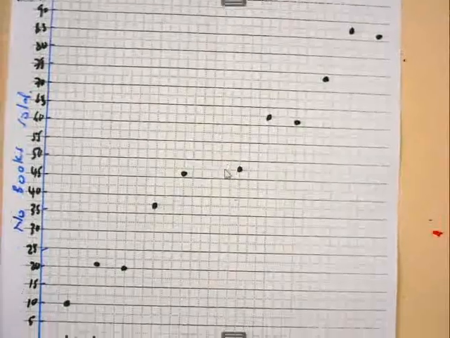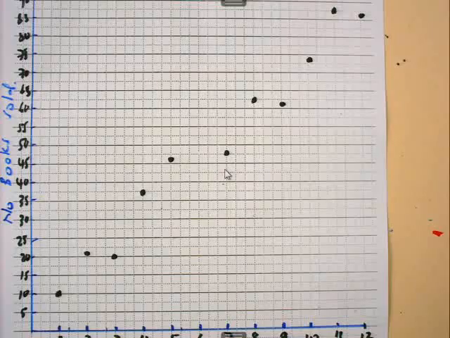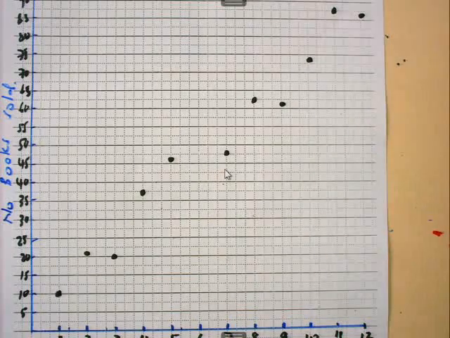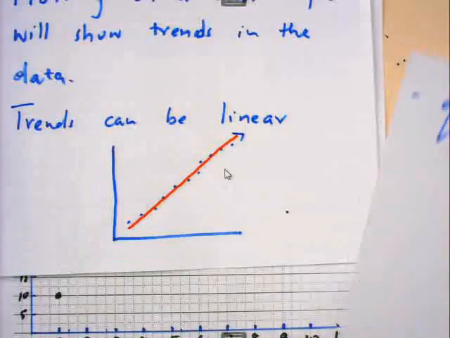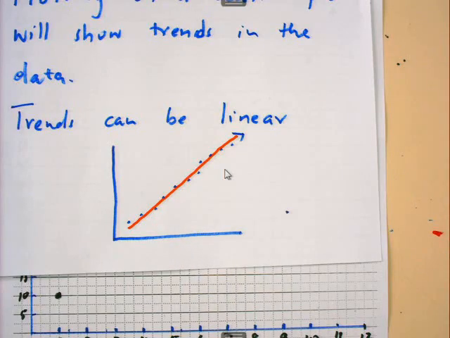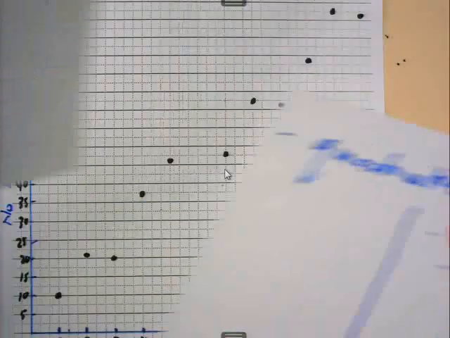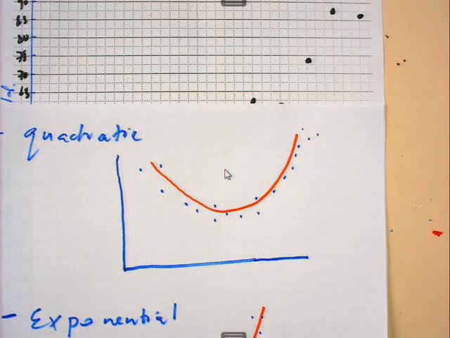I'm sure from the trends we talked about earlier on, you can already begin to think of a certain trend. We said the trend can be linear, remember? The set of data can make a linear kind of trend, or the set of data can make a quadratic kind of trend. Do you see the points now? They can also form a quadratic trend.